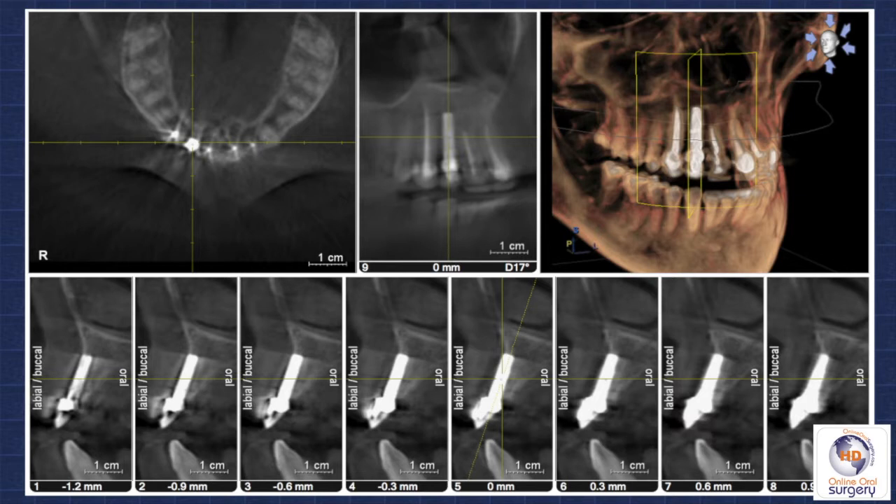This went on for about a year and a half until she finally came to see me. Clinically, the overlying area was swollen and tender. When we did a cone beam CT with our Galileo scanner, it was pretty obvious why she was having problems. The implant was sitting about halfway in bone and halfway out — the threads of the implant were exposed through the buccal bone, causing irritation of the overlying mucosa. Unfortunately, there's not much you can do for this, and so we ended up having to take the implant out, bone graft, and plan to start all over again.